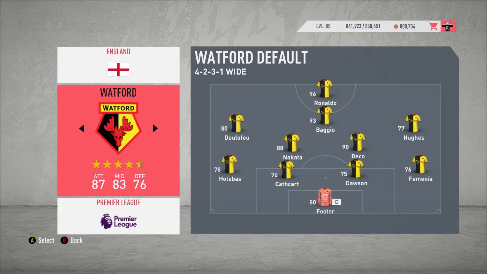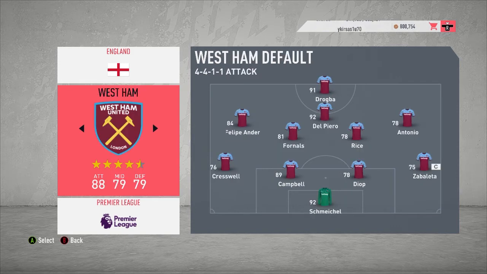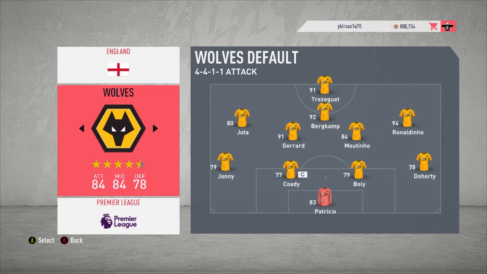Watford have got the Brazilian Ronaldo, Baggio behind him, Deco, and Nakata as a midfield, so that's a pretty solid team. West Ham have been given Del Piero, Drogba, Sol Campbell, and Peter Schmeichel, so they have a pretty good goalkeeper there. And Wolves have been given Bergkamp, Ronaldinho, Trezeguet, and Steven Gerrard, so that's a pretty interesting team.